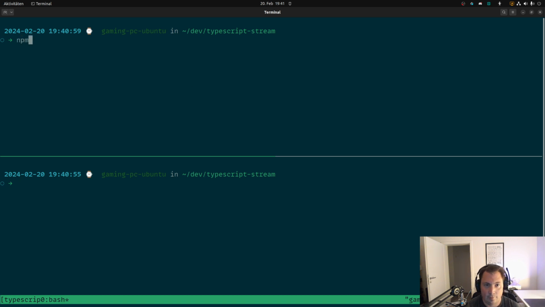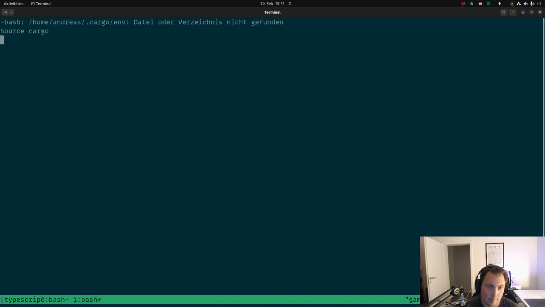In this one, I normally run the backend and the frontend of the system, if I have two. So the first one I run npm and the second one I run, I don't know, Rust something. This is up to your project. But then what I did is open another window. Now you see you have two windows here, one with index 0, one with index 1. The one that is currently viewed is marked with a star. So we are now on the second window.